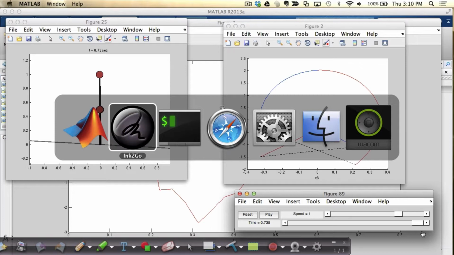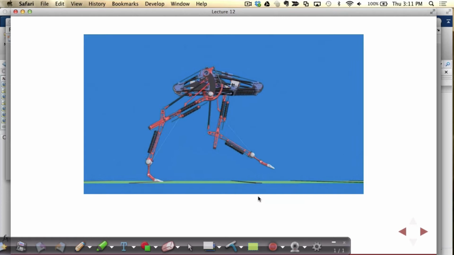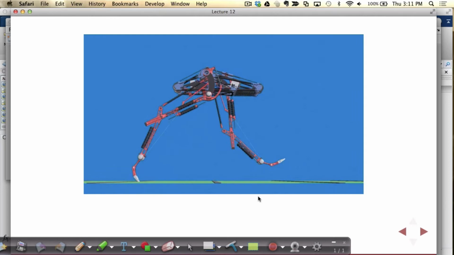Right, so there's a group in Florida. A good friend, Jerry Pratt, has been building lots of amazing robots, but this is the one that Michael and I were thinking about before. That's Fast Runner. He's building a robotic ostrich that's supposed to run 55 miles an hour. It's just awesome. That's their simulation. It's actually, this simulation is open loop stable, which is incredible.